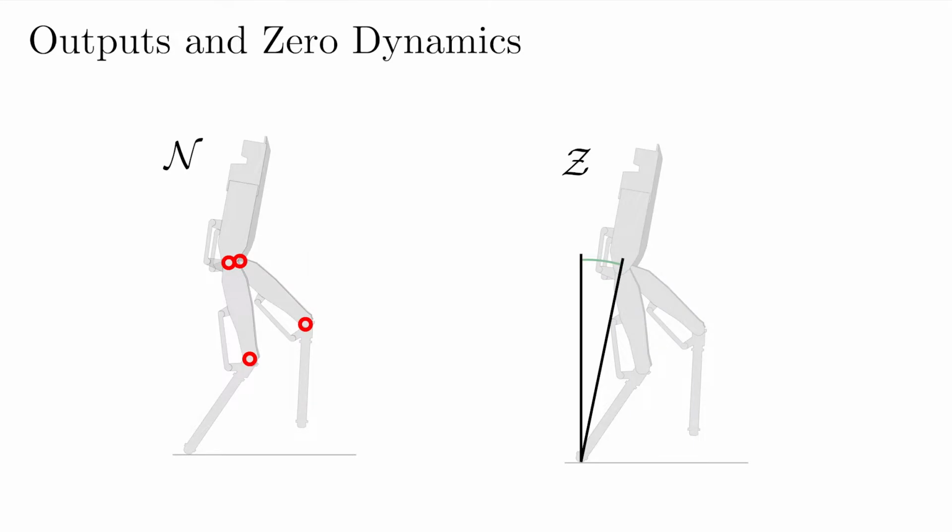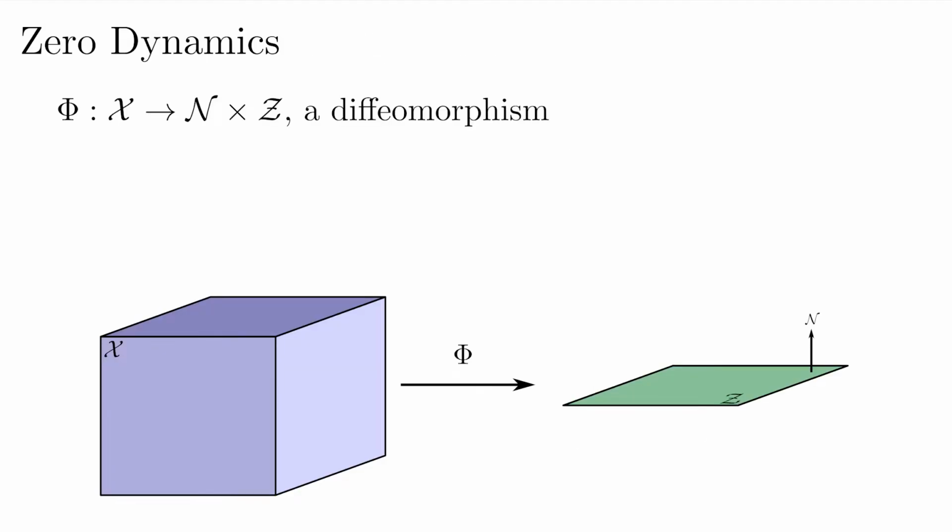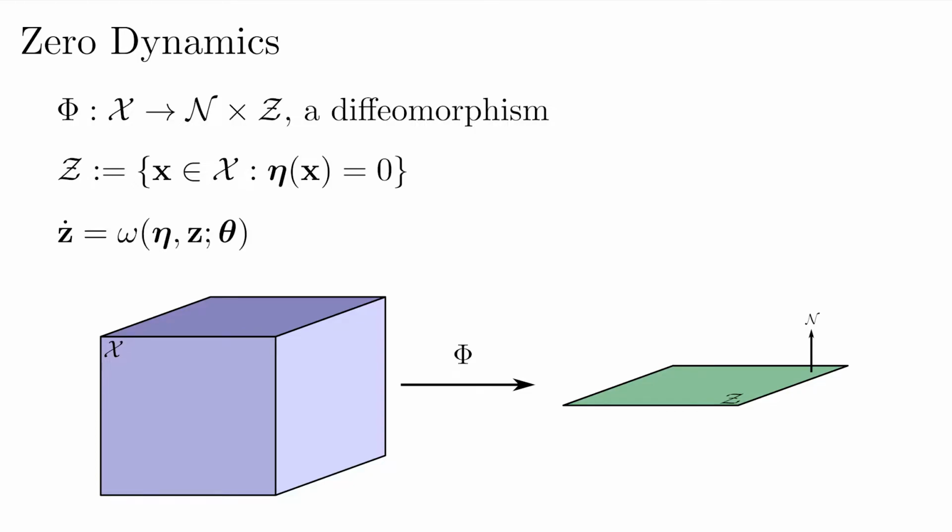We begin by writing down our desired outputs that we would like to converge to zero. In our case, this corresponds to the joint angles of the robot. Then we can select additional coordinates corresponding to the underactuated states of the system, denoted as the zero dynamics coordinates. Specifically, the linearized position of the hip and the horizontal angular momentum were chosen. Given these coordinates, we can construct a differentiable function phi from our state space to our output and zero dynamics space. In doing so, we can define the zero dynamics manifold, the surface on which the control input does not appear. Associated with this manifold is the projection of the dynamics through phi, known as the zero dynamics.